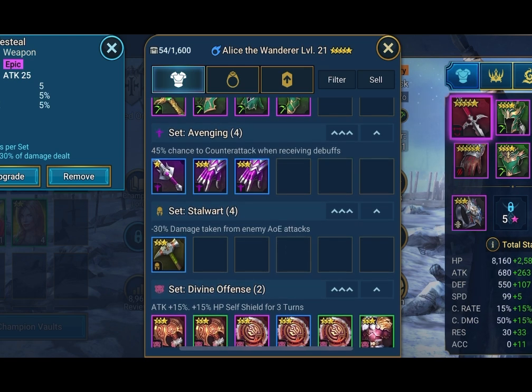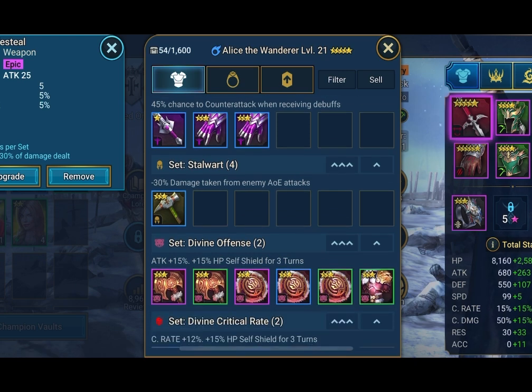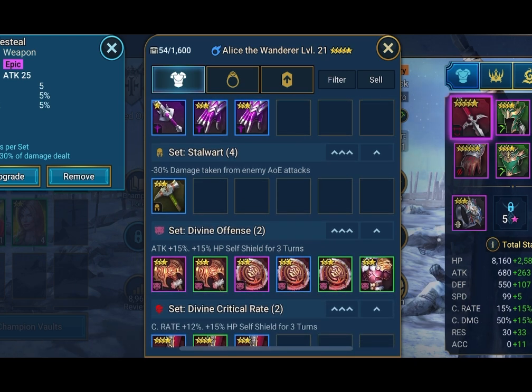40% chance to counterattack when receiving debuffs. But it takes 4 pieces. And you have to hope they debuff you. They might not debuff you. Some people just buff their own troops rather than debuff because they want to avoid this sort of counterattack. Stalwart. 30% damage taken from area of attack. Area of effect attacks, what is that? That means if a player attacks player A, player B, C, and D take other damage sometimes, depending on the attack. The non-main recipient of the attack will take 30% less damage if they're wearing this.